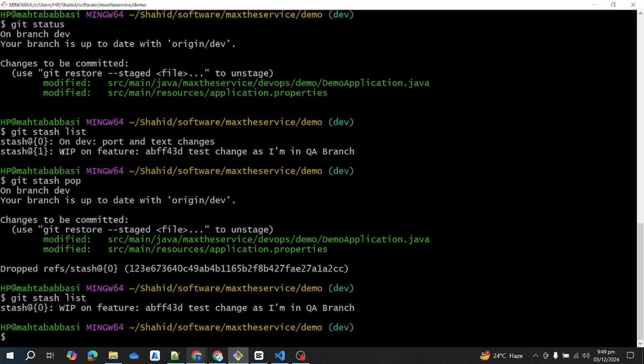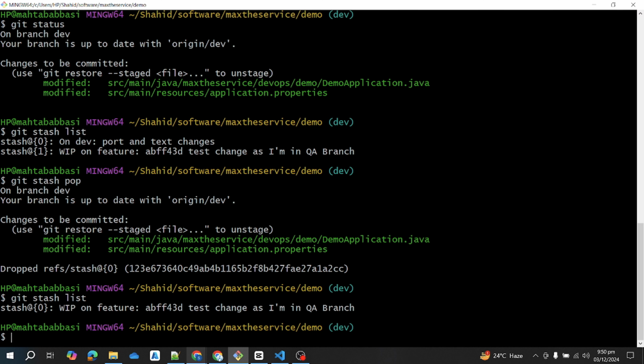Here you can see when we had two stash changes, there was 0 and 1, because you can also apply with this key. If I want to apply this stash, then I just have to write git stash apply stash. Yeah, here I can change the key, which number of stash I want to apply.